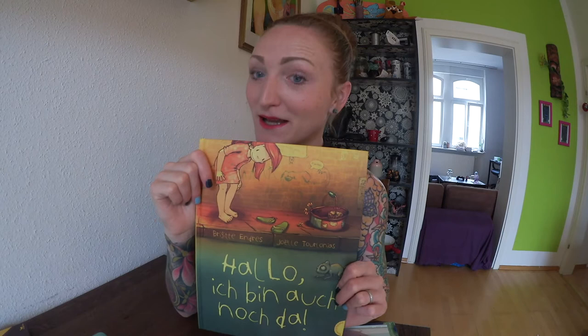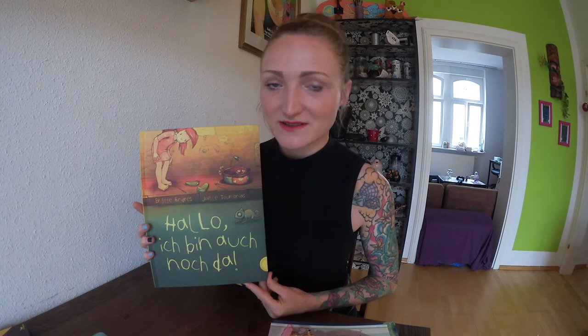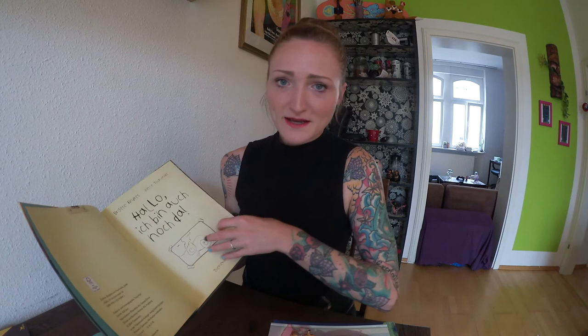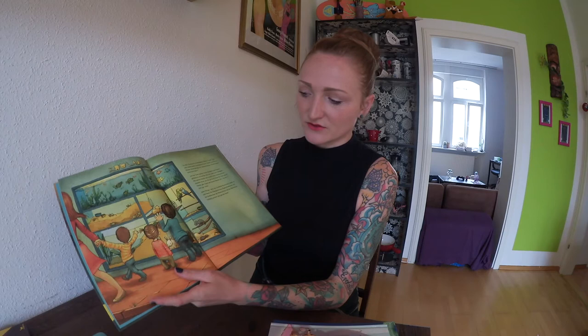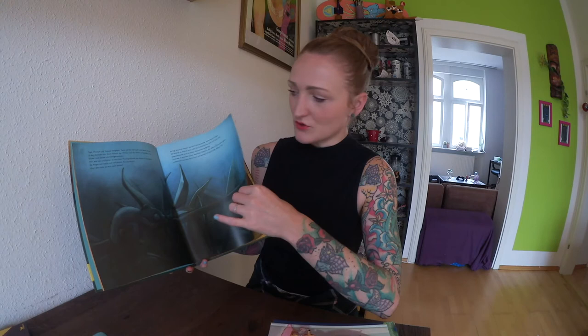The next one is Joelle Tolonius. She's also a German illustrator and she's a friend of mine — I'm really proud to say that. She's really helping me out a lot, giving me tips, and I'm really thankful for her. I really love how she uses colors — she's really really good at colors. This is my favorite book of hers. As you can see it's not every single color on the planet — there's only blues, greens, oranges, and yellows. I really love how she uses these combinations throughout the book. Joelle Tolonius — love her.